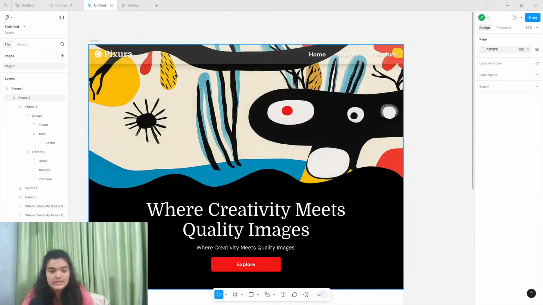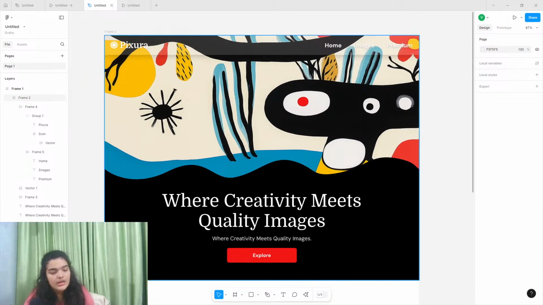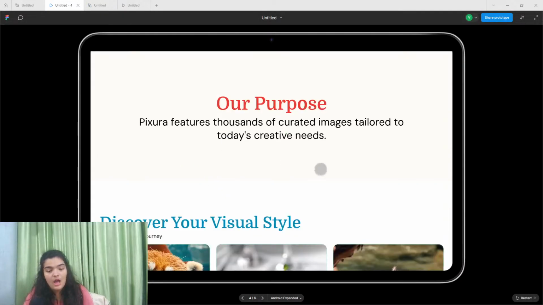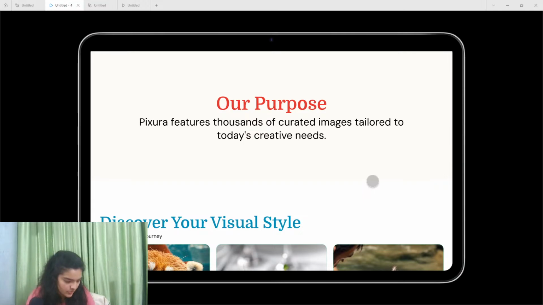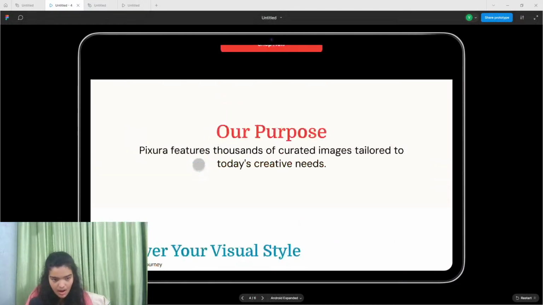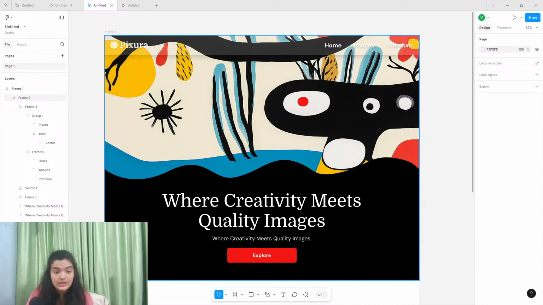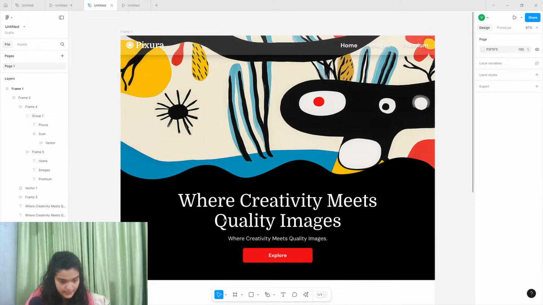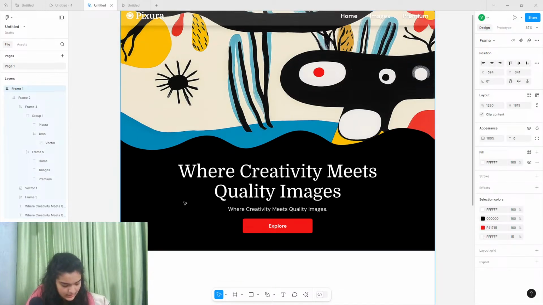And now that we've designed our hero section and our navigation bar, the next thing we're going to build out is our purpose section, which is the most obvious section for all legitimate businesses. Alright, let's just get back to our purpose. This is the next section we're building out. Again, I have to say that this looks super duper cool, super duper good. Let's go to the next section.